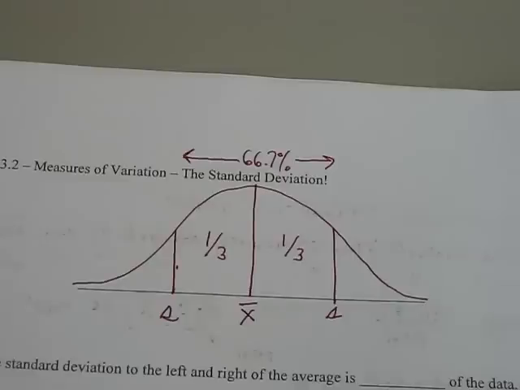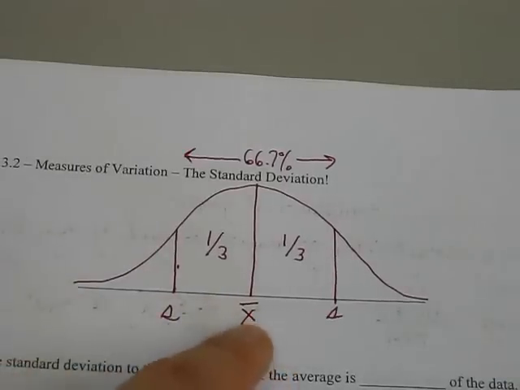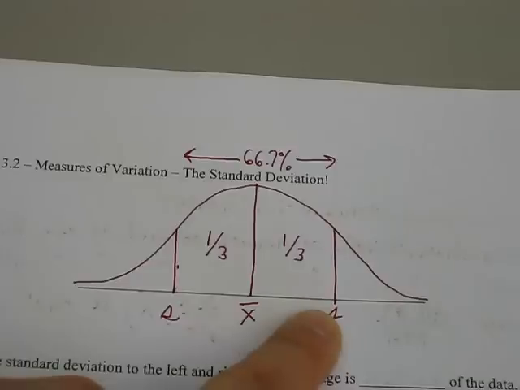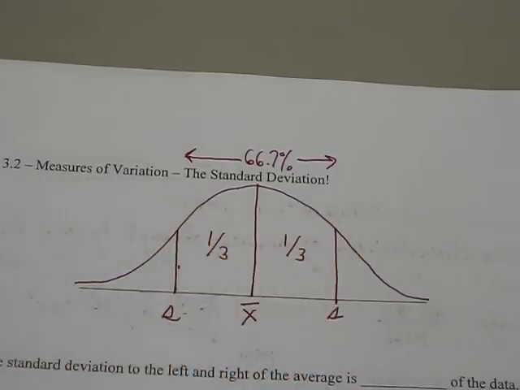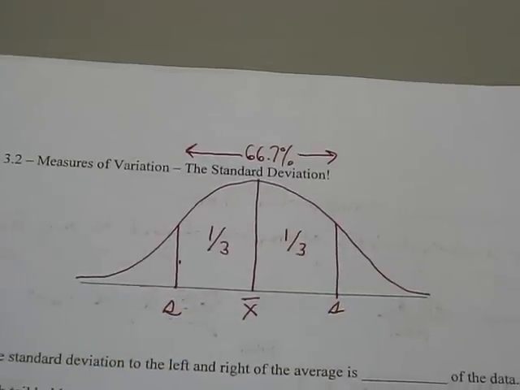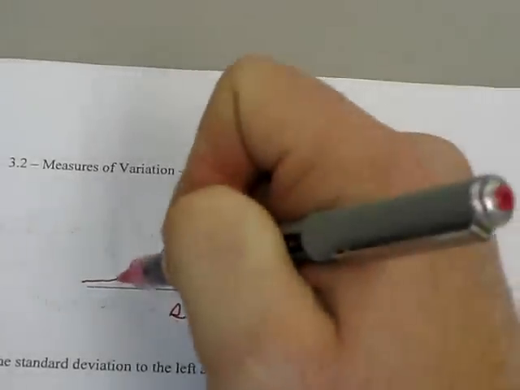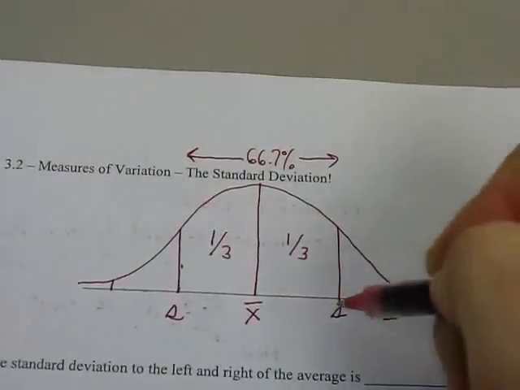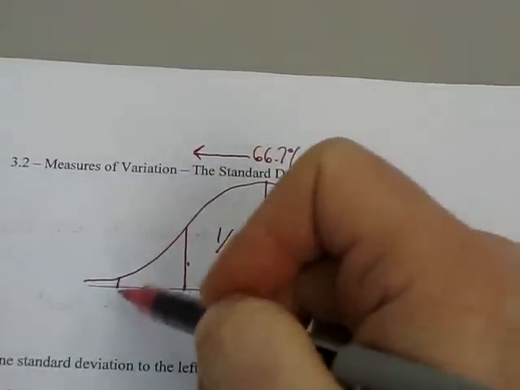If you want to think about, let's say, IQ, hypothetically speaking, if the average IQ in America is 100, then this might be 120 and this would be 80. So 66% of the population would be between 80 and 120. Now again, I'm making that up, hypothetically speaking. You can also go another standard deviation away, let's say from hypothetically 120 to 140, and down from 80 to 60.